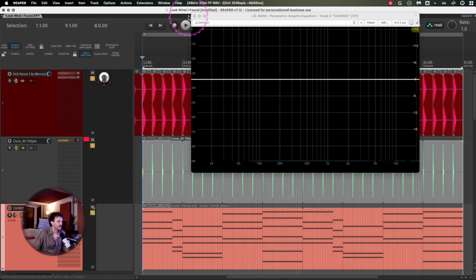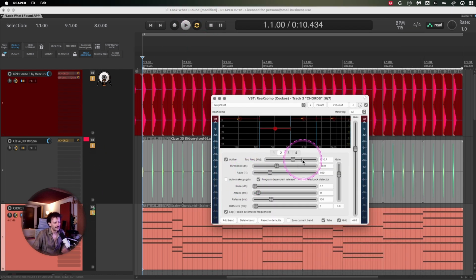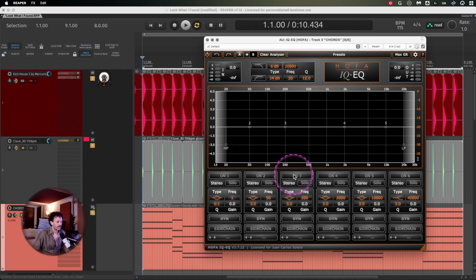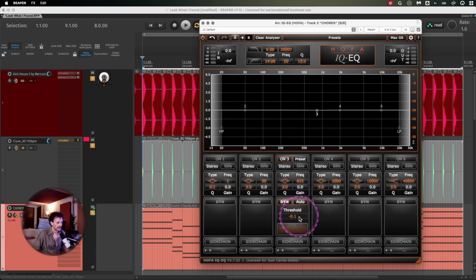If I go back to the ReaXcomp, if you have a multiband compressor that can react to an external input, I'm going to load another EQ. I'm going to select only this range of the keys. I'm going to activate the dynamic section of this EQ, removing the auto, and I'm going to turn this compressor into an expander. So for every dB that I get in, I want to output 3 more dBs, and this is working as an expander, an upward expander.